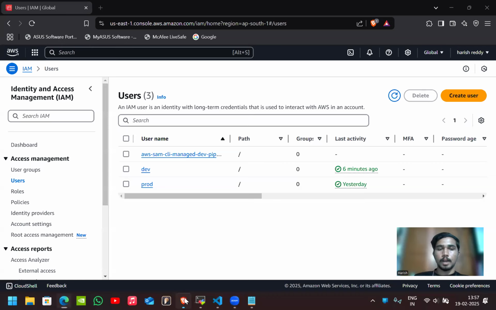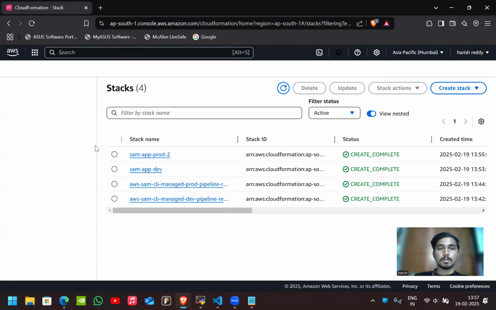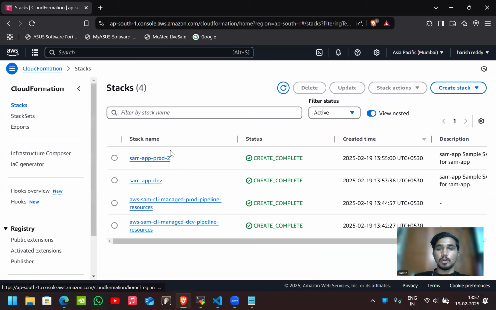If you go to the AWS account, go to CloudFormation and then stacks. Here you can see two more stacks are created, which are dev and prod.